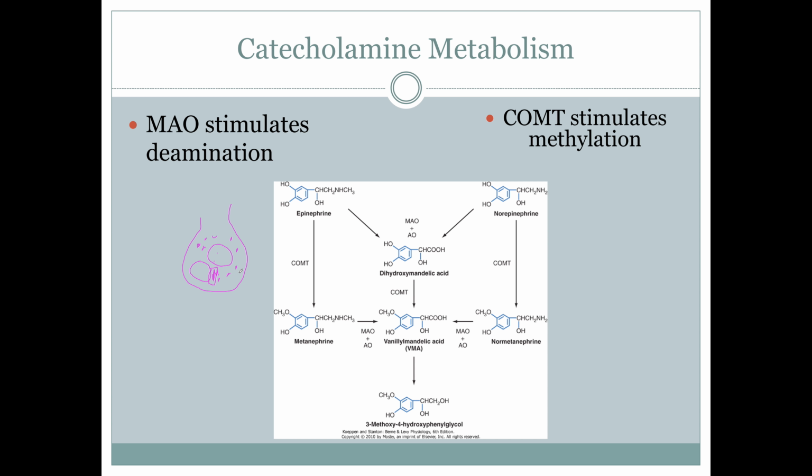And there's 2 different types. There's MAO1 and MAO2, and you learn more about them in pharmacology. Right now, I just want you to think MAO, monoamine oxidase. It breaks down those neurotransmitters, so then we can break them down into their component parts, bring them back up to the cell body, and then manufacture things when we need to. COMT is an extracellular enzyme, so it's out in the synaptic space, that helps to break down circulating catecholamines in the synapse that we haven't uptaken into the cell through a reuptake transporter.